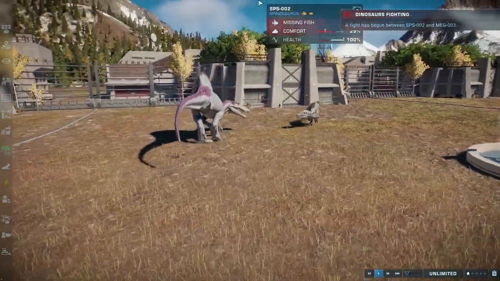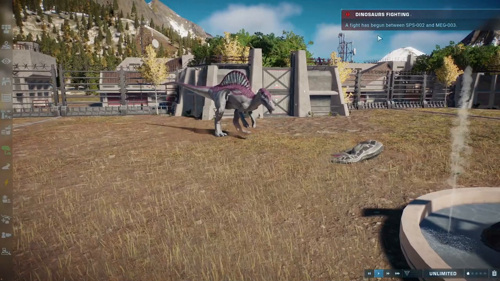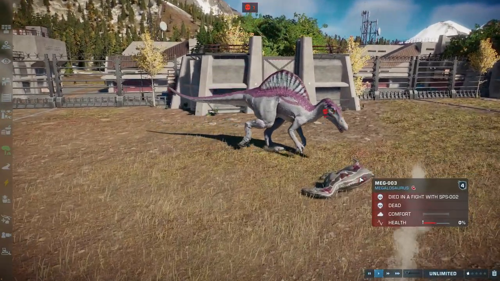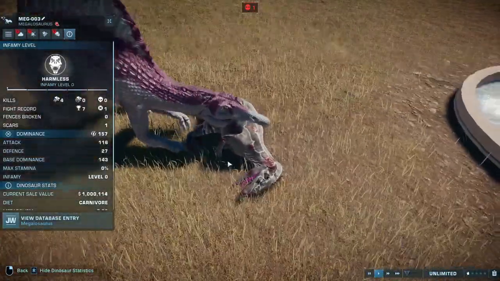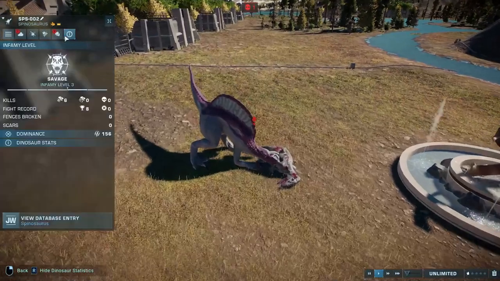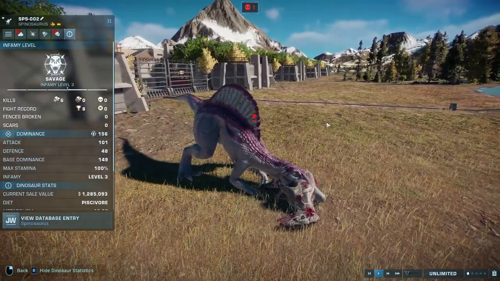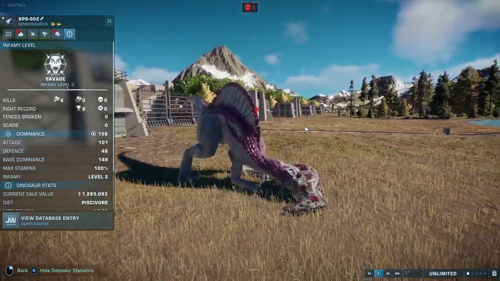Oh, finally, after about half an hour, we finally get a fight. And the Megalosaurus died instantly. It did so well. It got third place. But yeah, no match for the brute strength of this Spinosaurus, which was basically bullying it throughout for the past half hour, just scaring it off. And yeah, it finally decided to kill it.